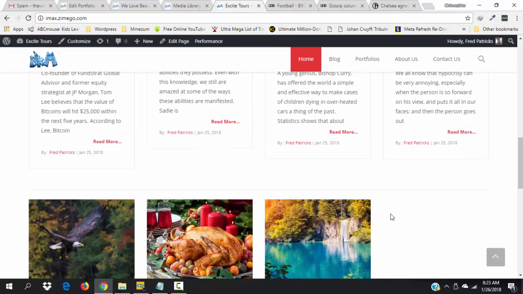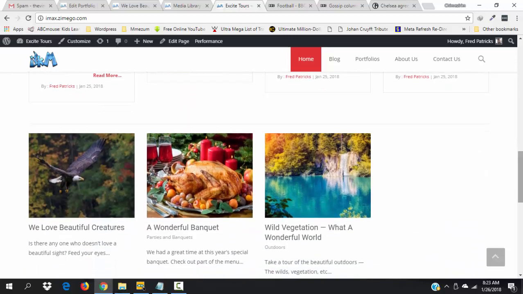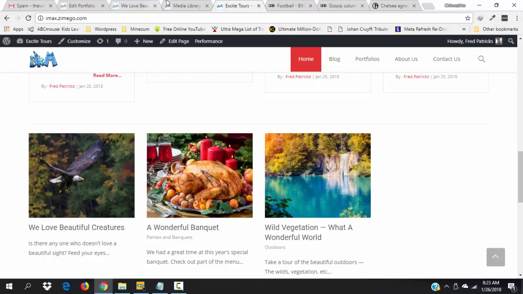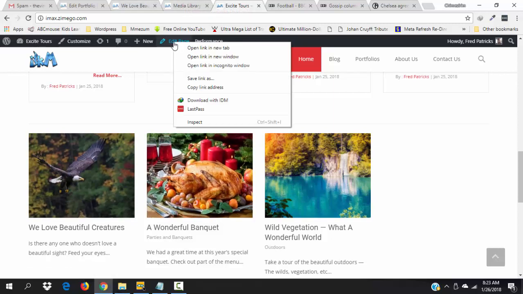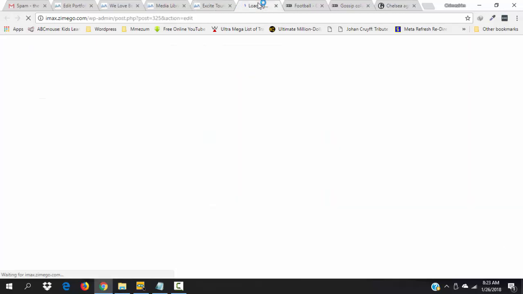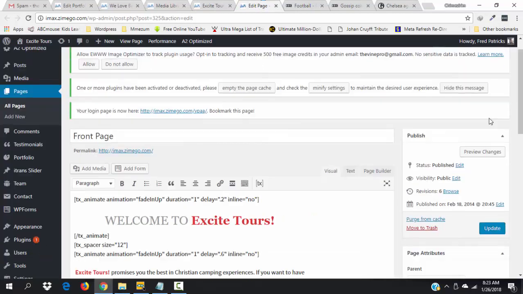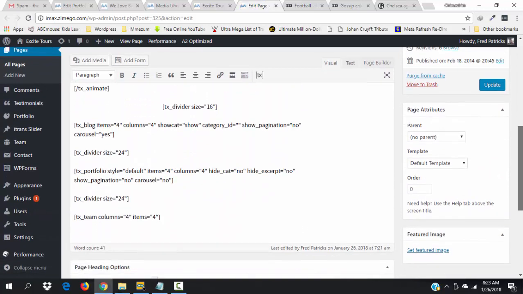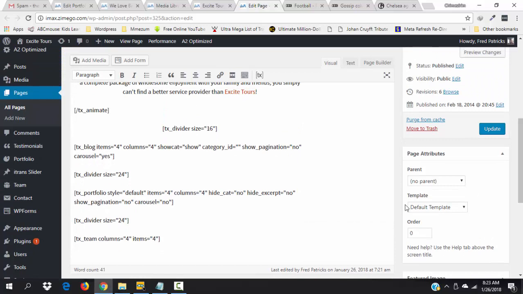But instead of doing a fourth portfolio, I decided I need to show you something that can change things. Let's open and edit this, our homepage. I'm opening a new tab. You remember this? You remember this page when we were working on it? We added things. Now let me show you.